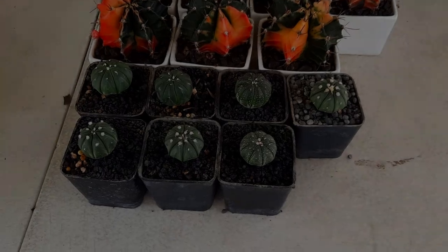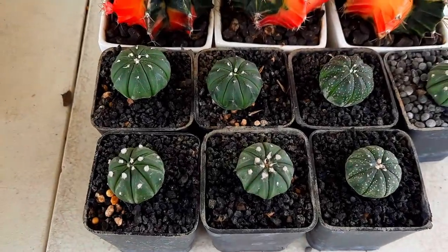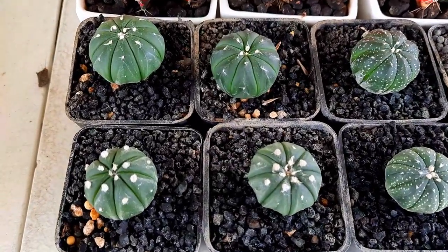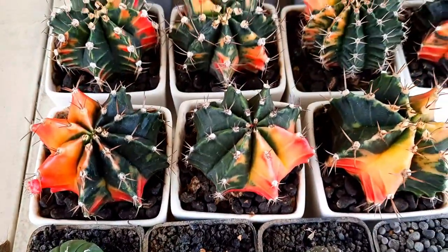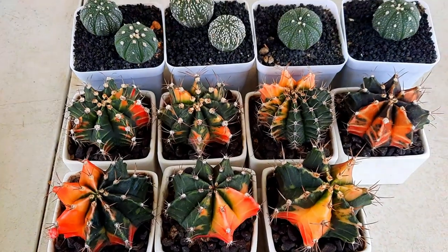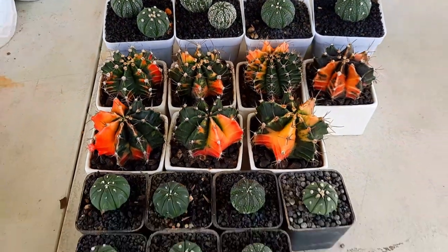For today's video, we're going to repot our baby astrophytum asterias. They are potted in a black square pot, I think 2 inches in size. And also our variegated gymnocalycium, they are too big already in their ceramic pot.